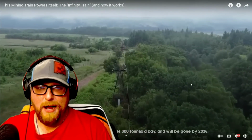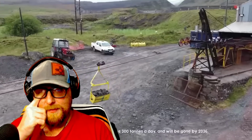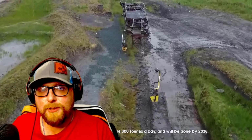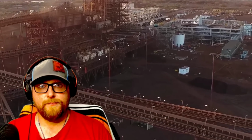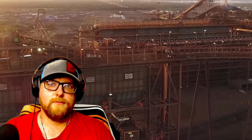Ropeways like this one that Tom Scott visited for a video last year can be used to transfer products from a mine to a nearby and lower location without any additional energy input. Loaded cars glide down a zip line, which pulls a corresponding empty car going back up. The Infinity is a similar idea, but since the Fortescue mine is a little bigger and a lot further from the port, the required zip line would have to be hundreds of kilometers long and thick enough to pull tens of thousands of tons. So obviously they're not doing that.